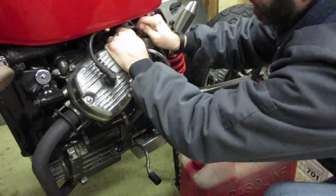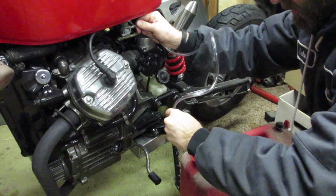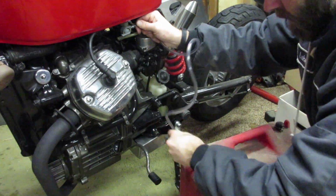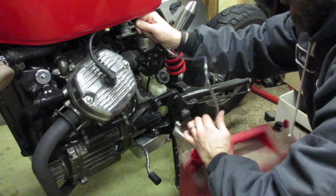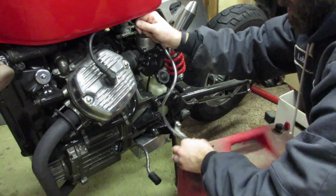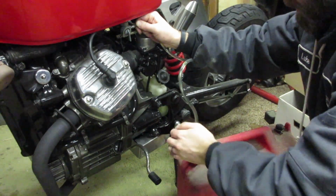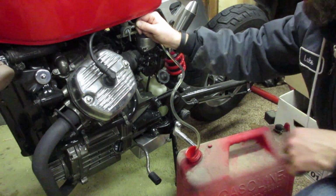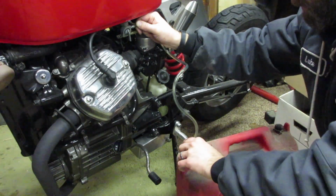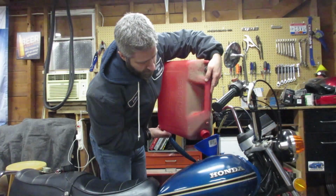Alright, so that probably wasn't even close to enough fuel, so I'm just going to go ahead and borrow a little bit. I'm sure when I start this thing in the spring, I'm going to wonder why it doesn't run. And then I'm going to remember that I siphoned all the gas out of it.